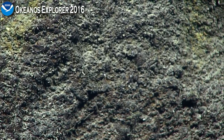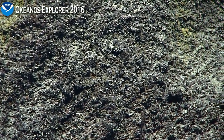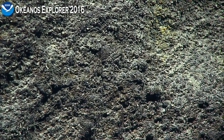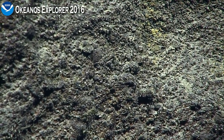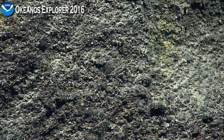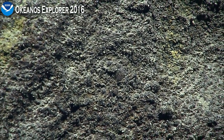Yep. But when we've brought them back, it's impossible to get them off those rocks that we've collected, unless you were to basically just break that rock and then keep the small chunk of it. Keep the manganese oxide coating and let the biologists have their way with the little things sticking out of it.